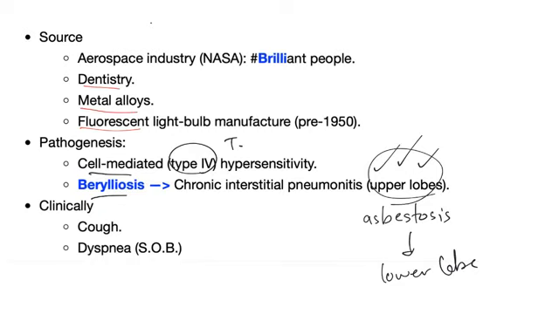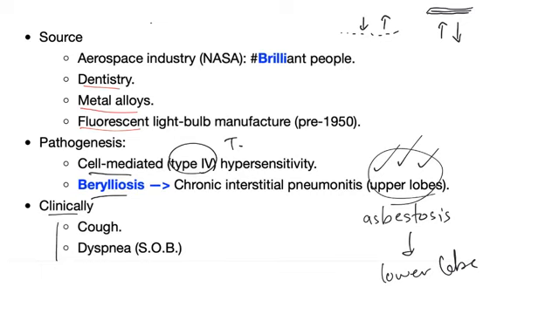How do I remember it? Okay, we use silica because silica is in the sand. The sand is on the floor. It causes upper lobe problems. The asbestos is the opposite. We use it for roofing, so it's in the roof. It's up there. When it goes to the lung, it goes to the lower lobe. This is the mnemonic of opposites.